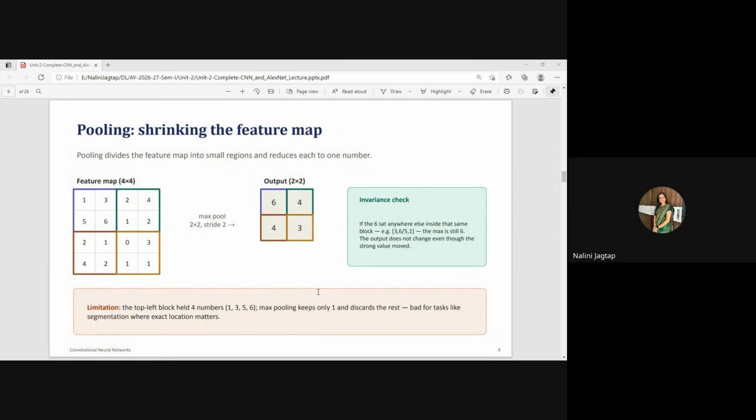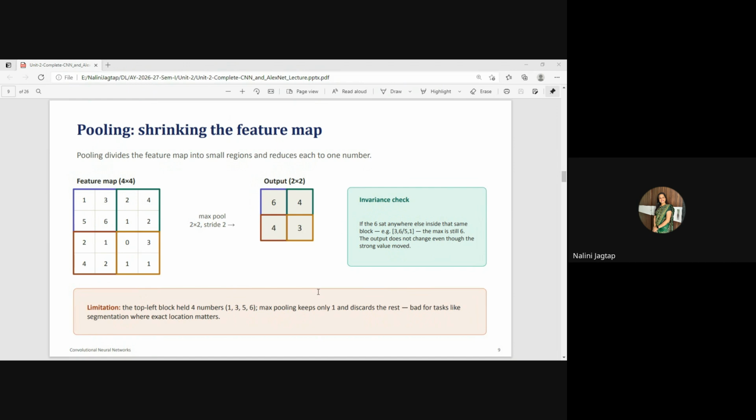But of course, there is a real cost here too. The top left block held four numbers: 1, 3, 5, 6. I hope you all are able to see this on the screen. Max pooling keeps only one of them, discarding the rest completely. That's 75% of the information in that block simply thrown away, right? We are just taking the max number and discarding the remaining numbers.